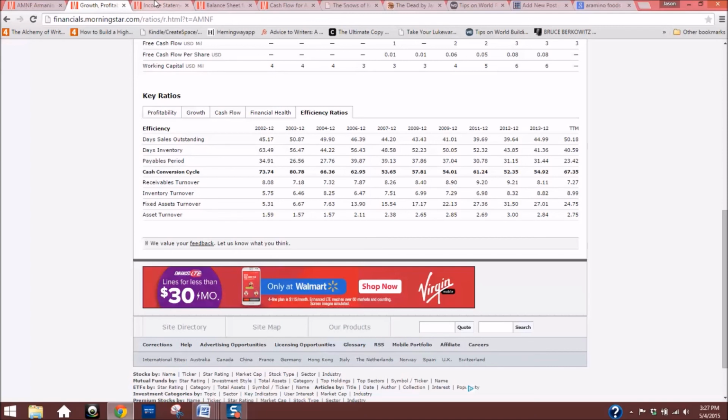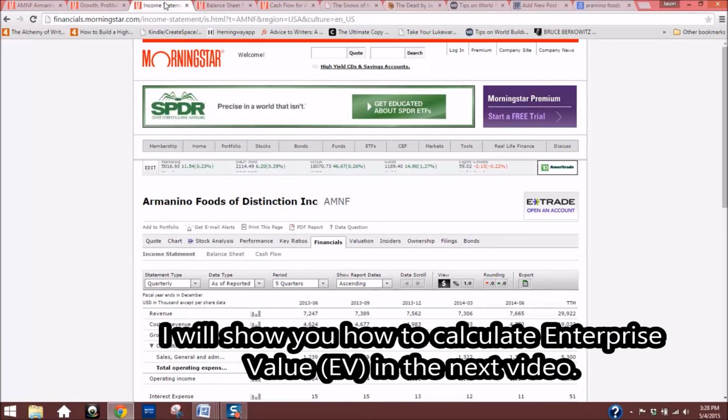And earnings yield, the inverse EBIT to EV earnings yield is 8.1% for Armanino Foods, and the free cash flow to EV earnings yield is 4.7%. I look for anything over about 10%. So again, not optimal in what I would necessarily be looking for, but definitely the metrics above, again, operating margin, ROIC, ROE, and free cash flow to sales are definitely good enough that if the price drops, the earnings yield will rise, and then it would be a good time to possibly buy. And you calculate EV.